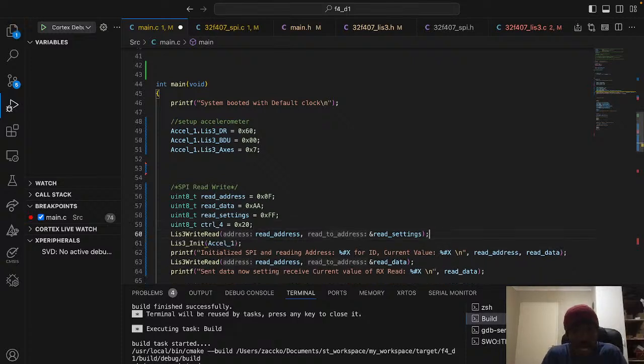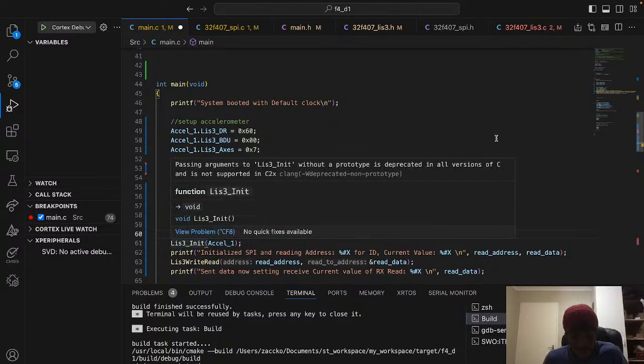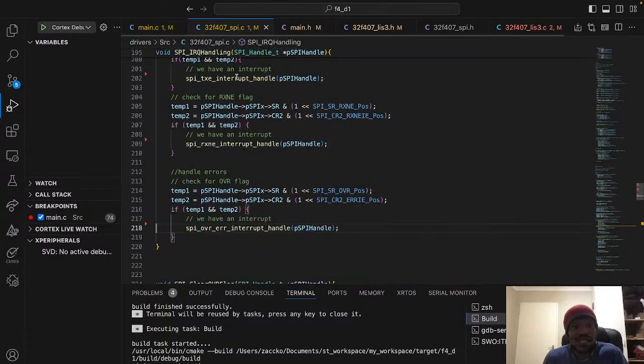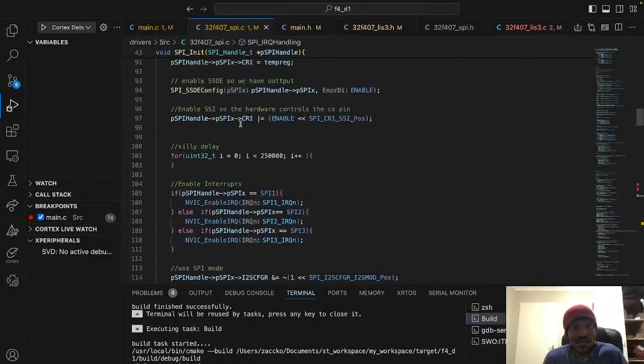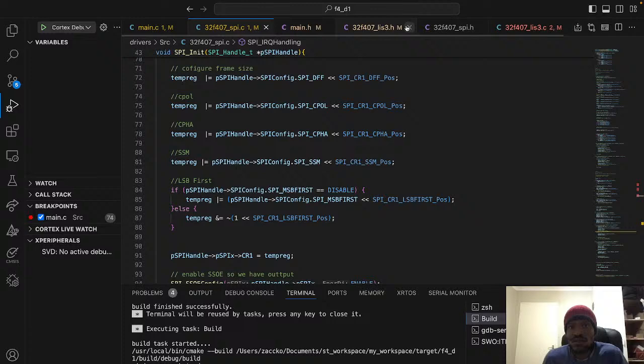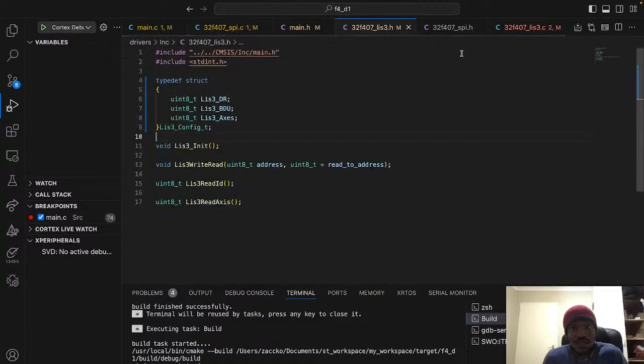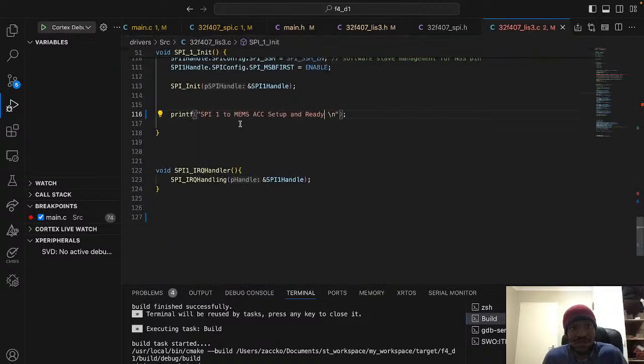Let's see, and then once we do the setup here. Okay, cool. So let's go to SPI here, and we have LIS3 init. No, accel LIS3.h, LIS3.c.